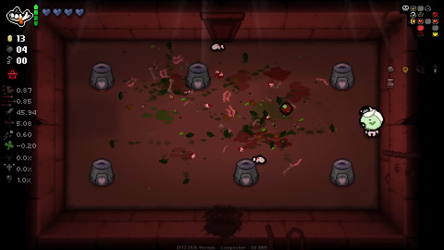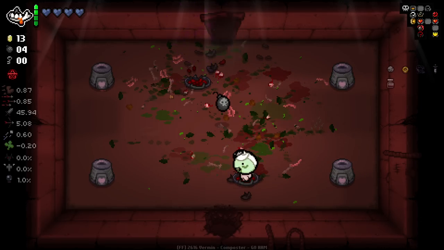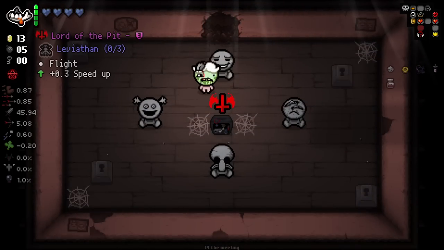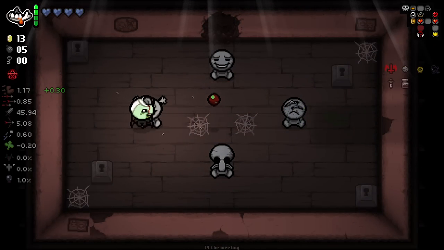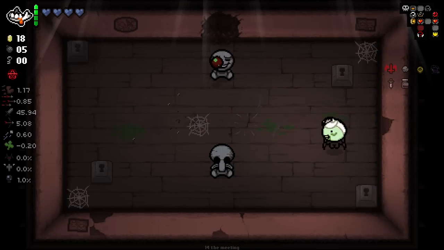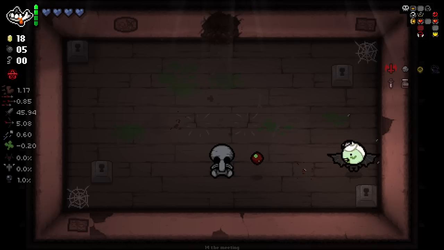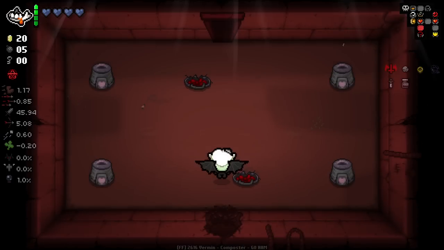Right, how good can this really be? Is this really the dream run we think it is? Sacred Heart would be the dream run. Let's see. Or Brimstone. Do you know what? I will fully accept flight and a speed up. Head of the Keeper. Head of the Keeper. Pennies. I'll take pennies. Okay.